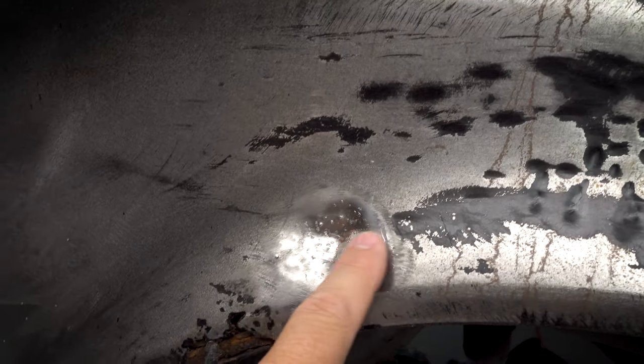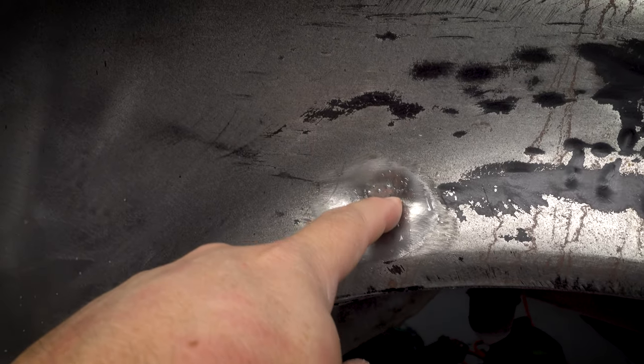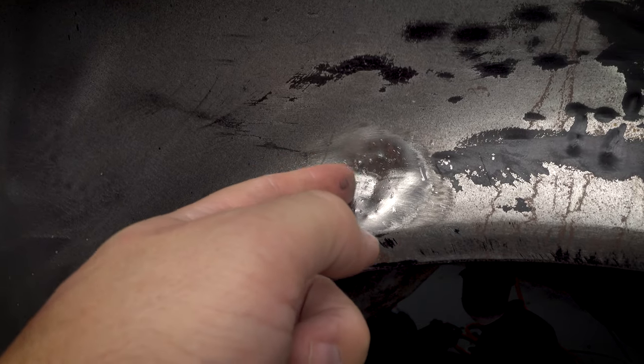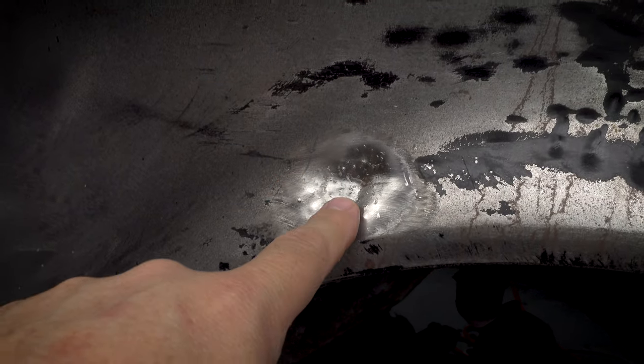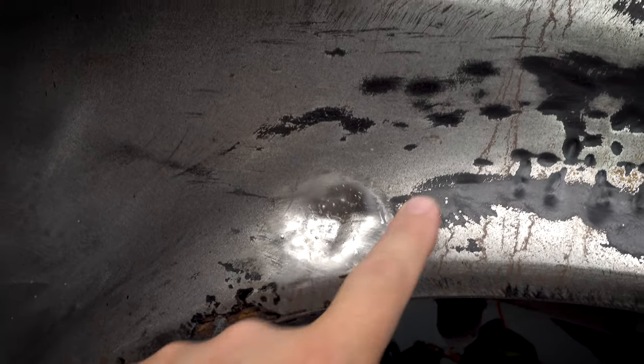So we've pulled a fair amount out of that. That's probably at its deepest, I would say it's about half of what it was before, but it's still really low. And this is quite stretched. I mean, it's a very big dent. Knew that going in. So rather than just keep trying the same way, I'm not sure, I may end up just cutting this out and replacing it with a piece of metal, but while we've got it here, we can play around with it a bit.